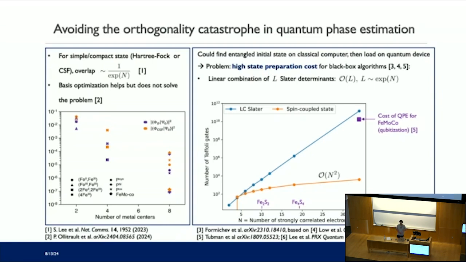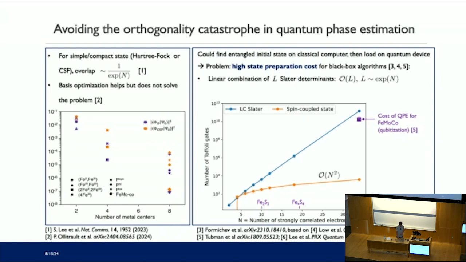Whereas instead, if you could find symmetry-derived states, like these spin-coupled states, the state preparation would be almost a negligible component. And you could translate this to first quantization. You could use the techniques that Bill was just talking about to map these states to a first quantized representation. I don't know exactly how that would scale with the number of determinants, but in principle, you can translate all of that to that setting.